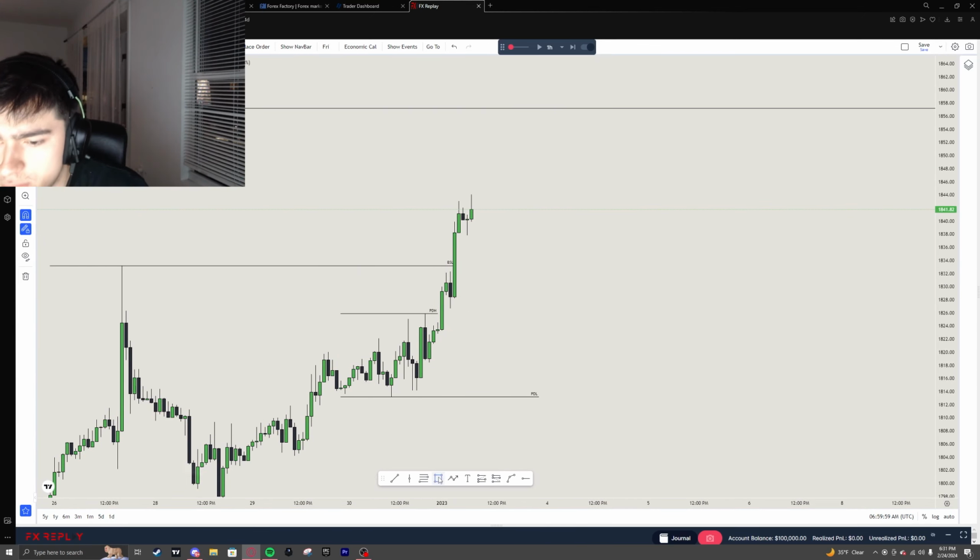We swept this high here. Okay, we tapped into a fair value gap. Swept liquidity. What is price telling us now? It's holding, right? We closed above this, right? We have a change of state of delivery. Market structure shift: low, high, lower low. This is a breaker. If we go on a lower time frame, let's see how we can enter on this.